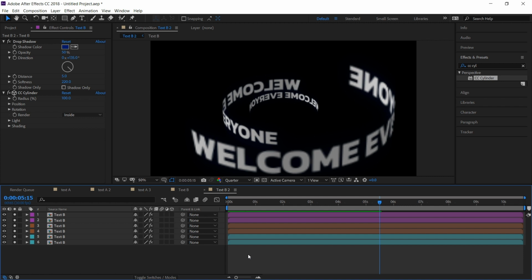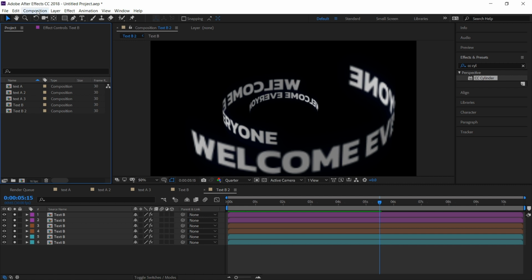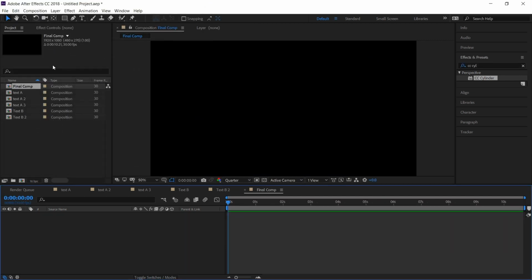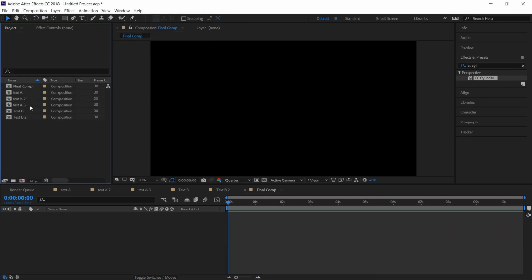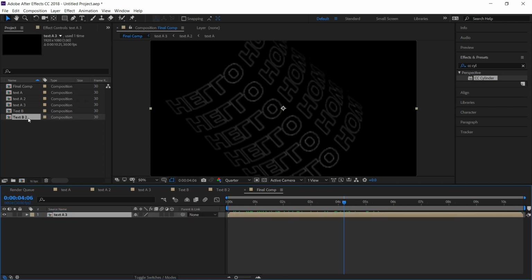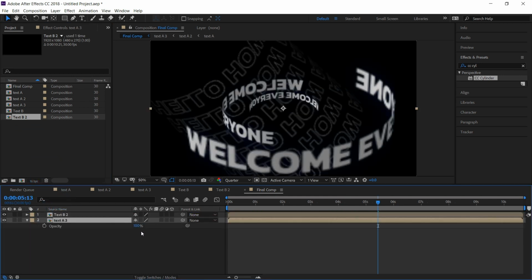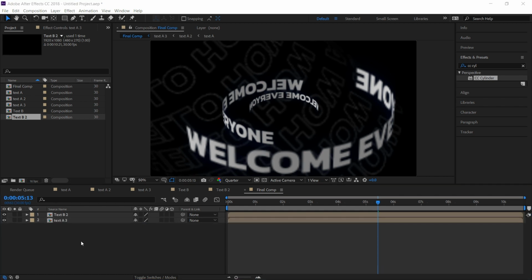Now I will apply a background and combine both text A and B. I will decrease the opacity of text A and add some increase in size. Okay, now it's time to add some background.